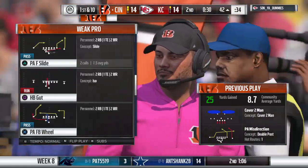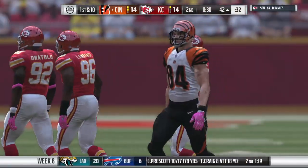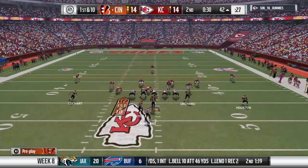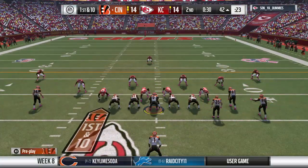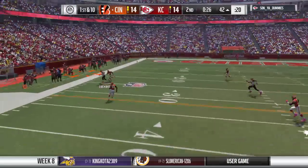And with that completion, he's now north of 200 yards here in the first half. Boy, a tough start for the secondary defensively. It is, and it's got to put a dent in their confidence. You always want to feel like you can bounce back after plays, but with the kind of numbers he's putting up here, it's starting to wear on them a little bit, I think. So they're looking at each other and trying to figure out what defense will work and how can they play better without getting beat deep for big passes.